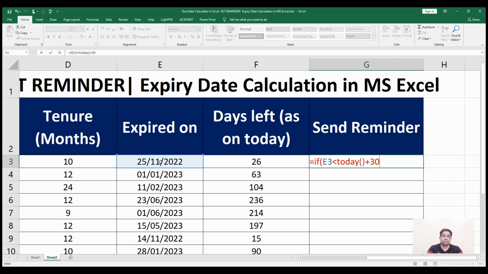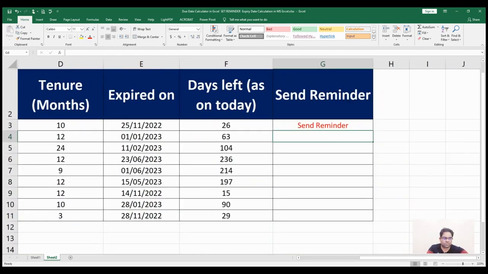If you want to get the reminder before 30 days, you can use 30, otherwise you can use less, open quote, send reminder, close, comma, open quote and close quote, and close the bracket. You can see here, because this is 26 days here. Now you have to drag down.